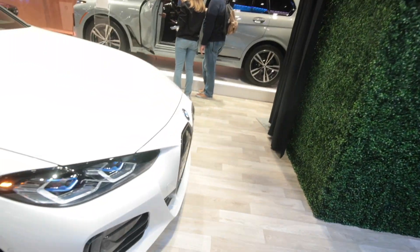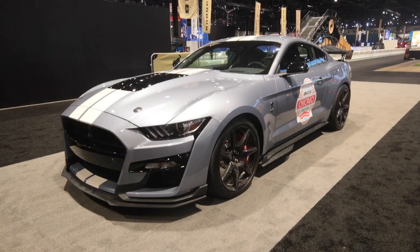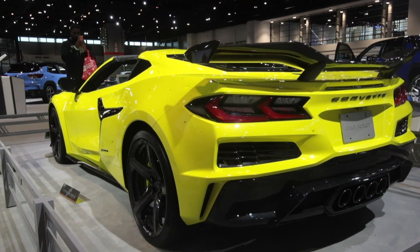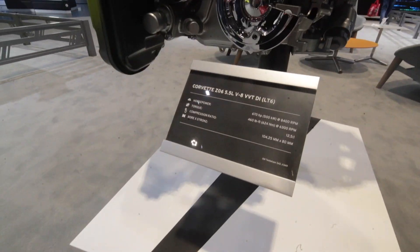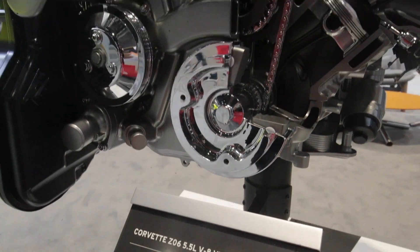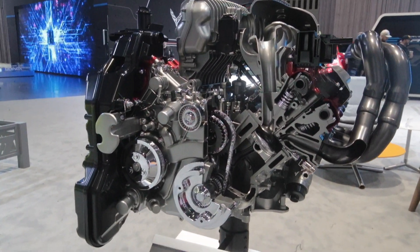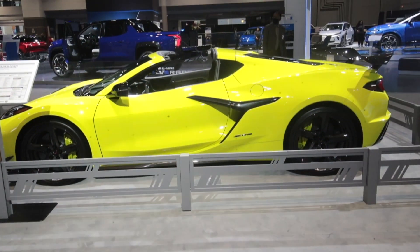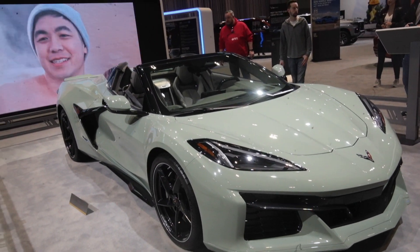Compared to this one — look at this, it's looking like a beautiful thing. Beautiful, beautiful Z06. 5.5 liter — oh my goodness. 5.5 liter V8, oh my deliciousness. This is everything a man's ever wanted. And what you see over here is more power than that guy right there. This is the new color combo with the new interior as well.